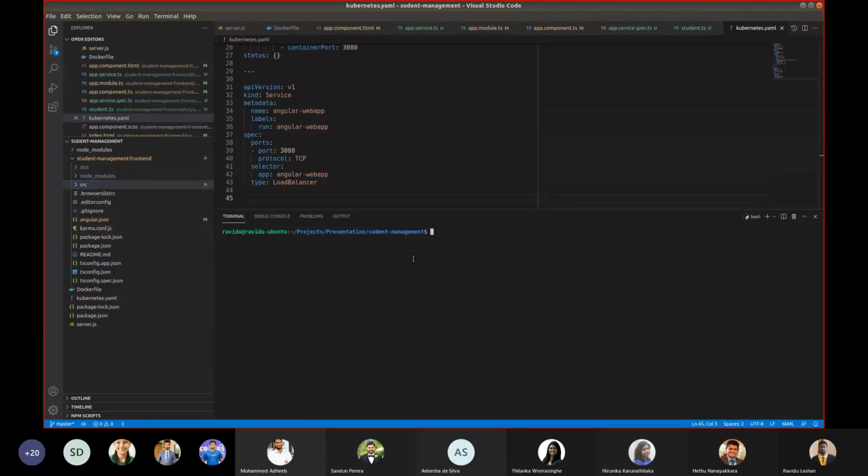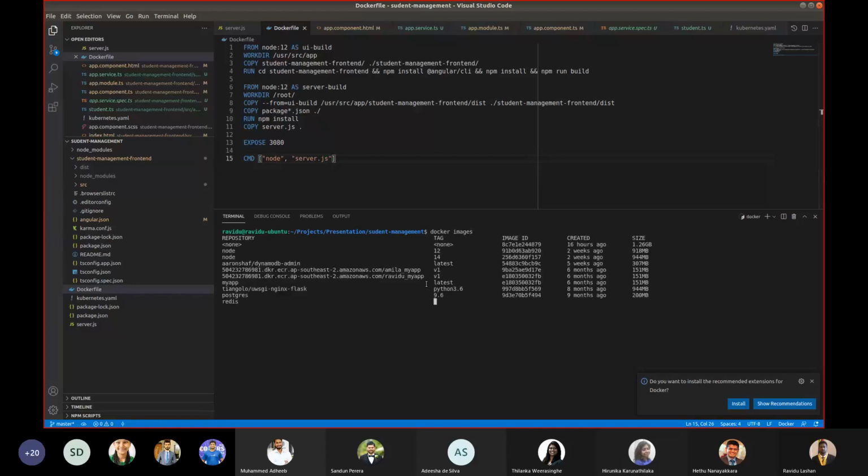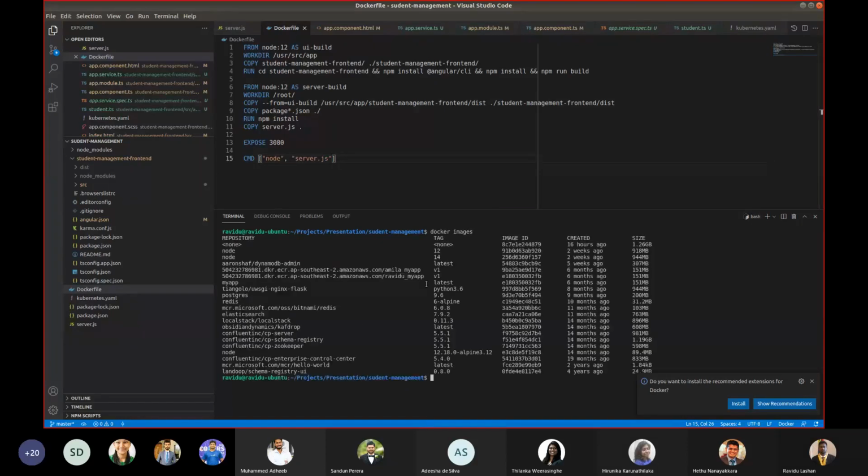Yeah, so I've included a Dockerfile for this. What it basically does is create a Docker image. So first we'll create the Docker image of this application. First we'll see whether I have already created it. Okay, we haven't created it, so I'll just create it.